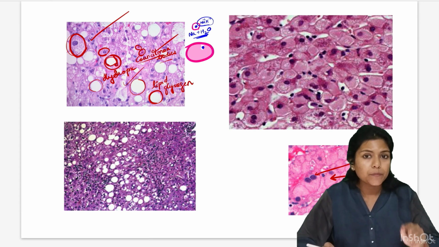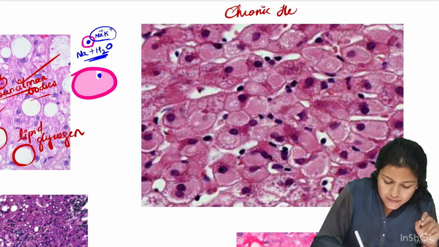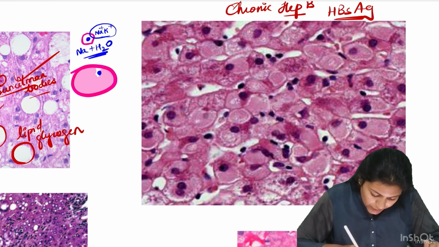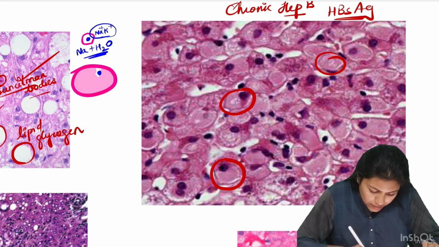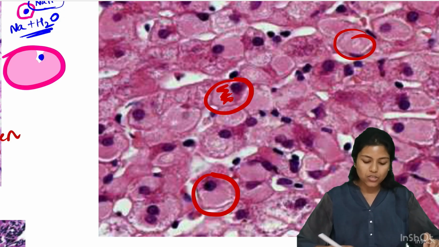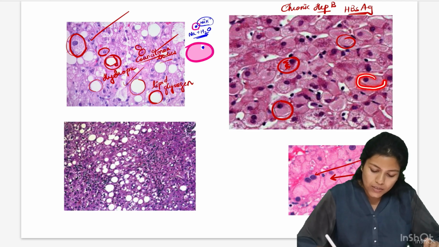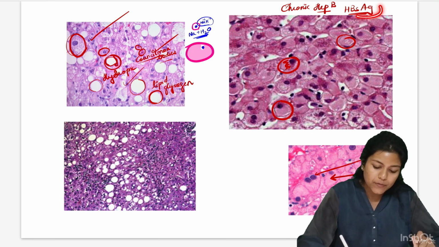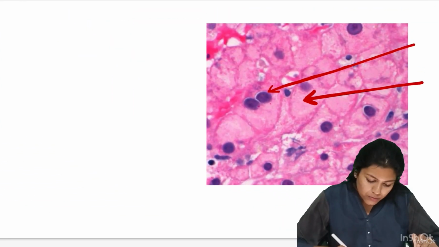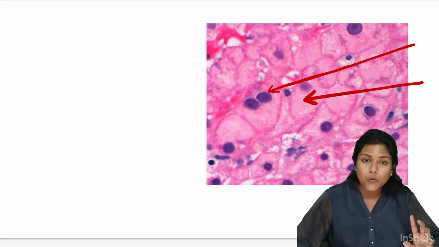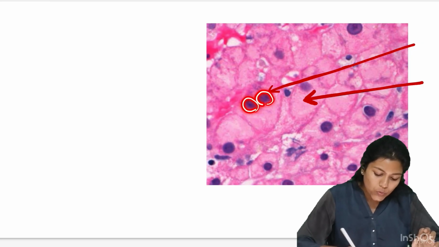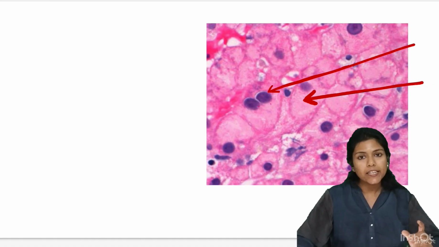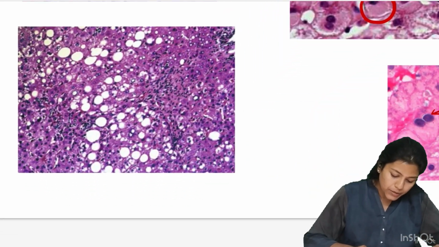And particularly in chronic hepatitis B, the hepatitis B surface antigen gets accumulated in the cytoplasm of hepatocytes. The cytoplasm is filled with hepatitis B surface antigen, which gives a ground glass appearance. That is because of chronic hepatitis B. So here again you can see a cell with cytoplasm giving a ground glass opacity. Also there is binucleation, because the hepatocytes attempt to regenerate. The binucleation indicates an attempt at regeneration by the hepatocytes. And here particularly, this is hepatitis C.